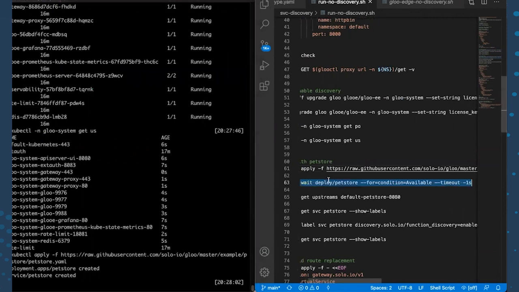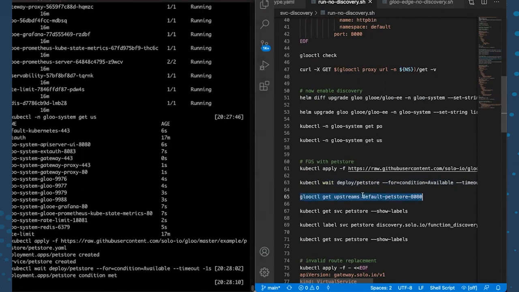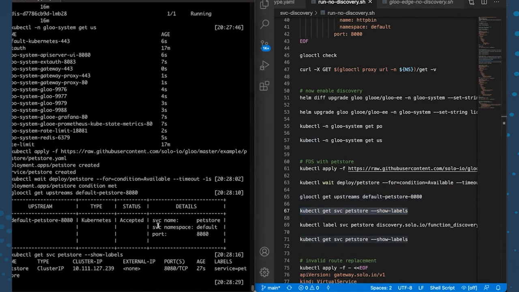All right. So I deploy the petstore application. Looks like it's deployed. If I get the upstream created by default for my petstore application, it is accepted. It is all good. So now, as you can see, I don't have any explicit label asking for the function discovery service to scrape the REST endpoints exposed by this petstore application.